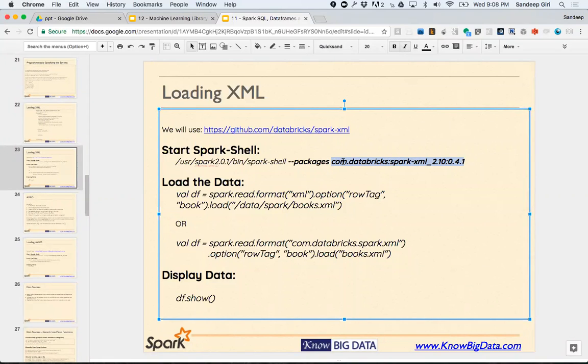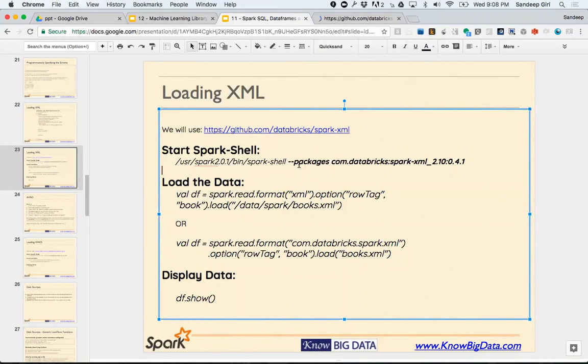A package is a library contributed by somebody, and this kind of package, like Spark XML, is a public package. It's not really part of the Spark code, so you have to first download and then use it. The good part about this package reference is that when you launch the shell this way, it will download Spark XML and start using that. It does the work.